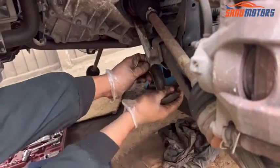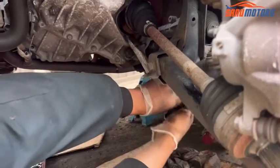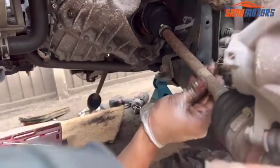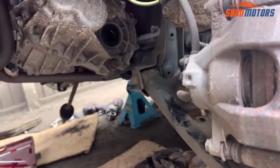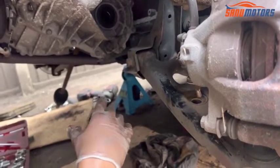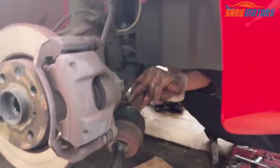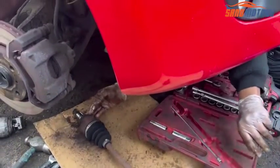You need to use it like this and put it underneath, a little bit of plier out. Right, you can see the drive shaft is now out. Right, same thing we have to do on the other side. Need to go underneath and apply the same thing. Right, that drive shaft is also out.